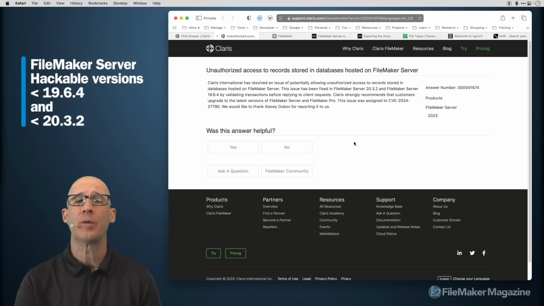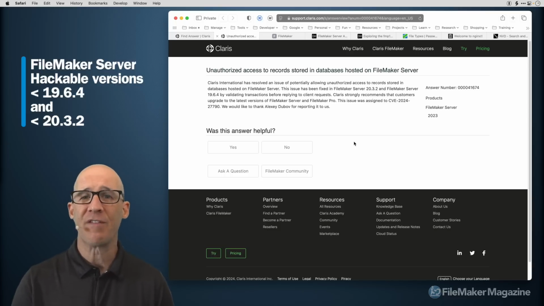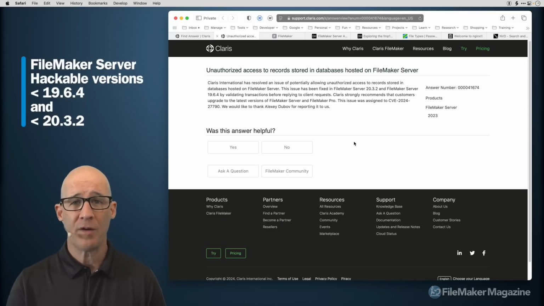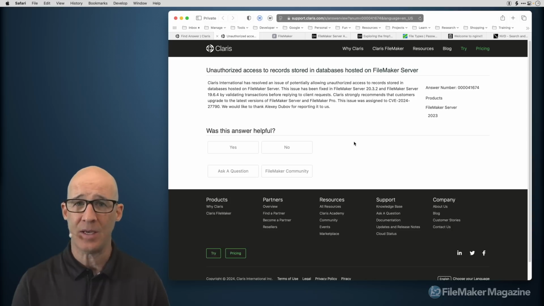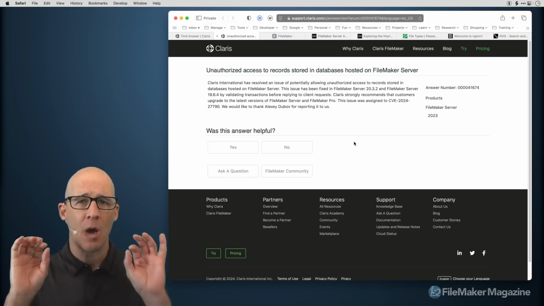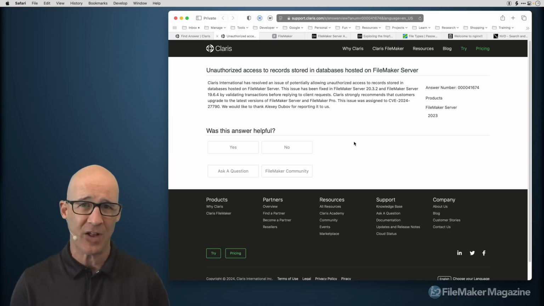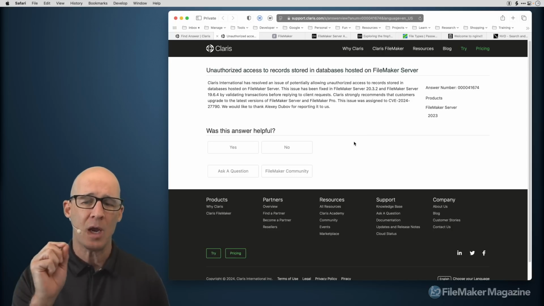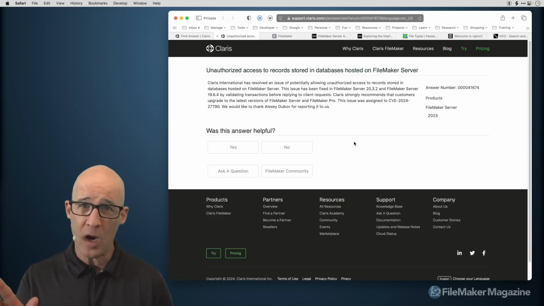Now, above me, I am going to put two different versions. If you are using a copy of a FileMaker server that is not one of those two versions as of the shooting of this video, then your FileMaker system can be accessed, can be hacked, can be fully exposed with full privileges. I mean absolute, the same power that you have as a developer, and it can be done by a hacker that is a ghost. Meaning there is nothing that is logged, there is no one that knows that they're even in the database at all.